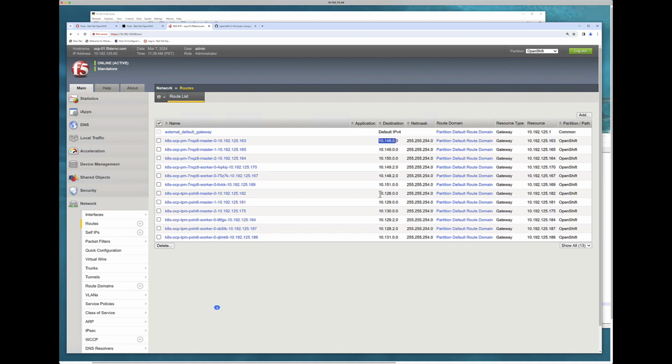So based on your nodes. In my case, I have a 6-node cluster. So that's kind of how far I go. So I start at 128, then 148. So this is kind of how you build out your clusters. The next cluster, I'll probably start at 168, right? This is kind of just how I'm doing it.